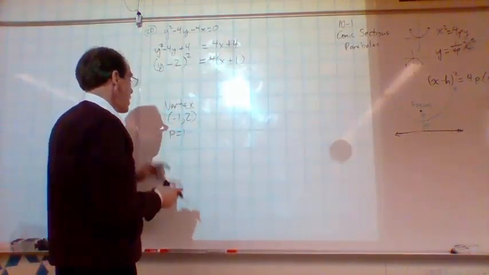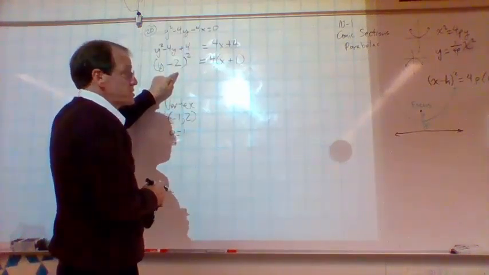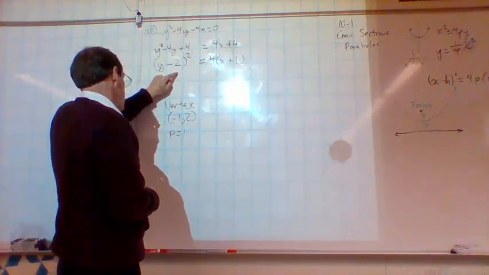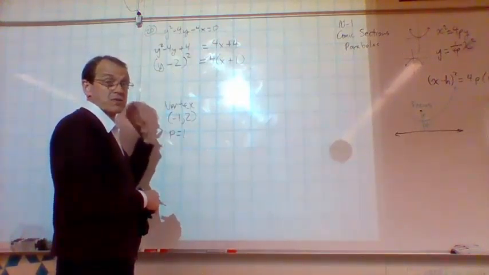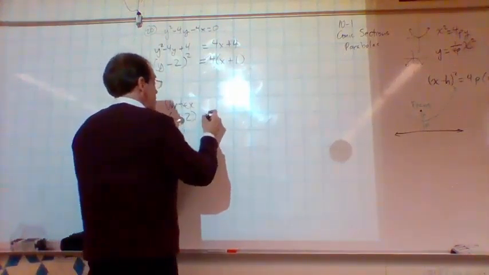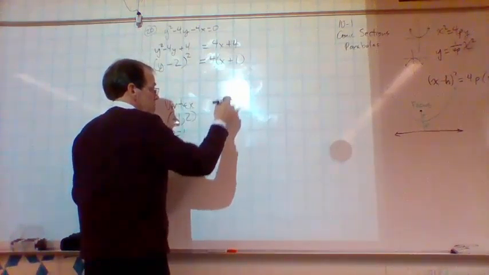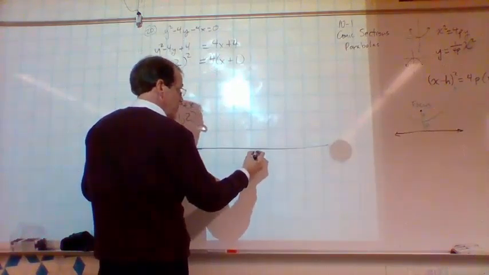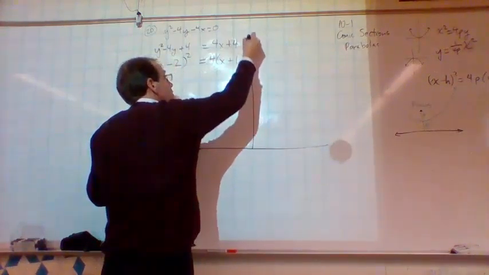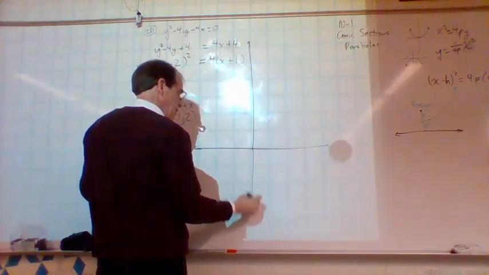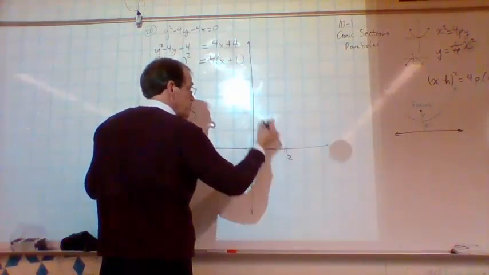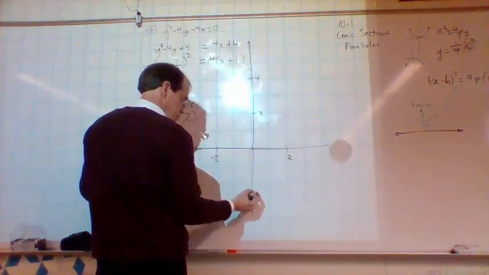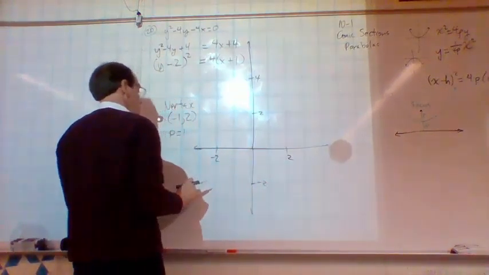I want to graph this, keeping in mind that the y is squared this time, so that means it's horizontally oriented, and it's a positive p, so it's going to open to the right. My vertex is at negative 1, 2, so I probably don't need so much of the bottom part of my graph. I need more of the top part. It looks like a one-to-one scale will work, so I'm just going to call that 2 and 2, and that 4, and that -2, and that -2, and that should give me enough information.